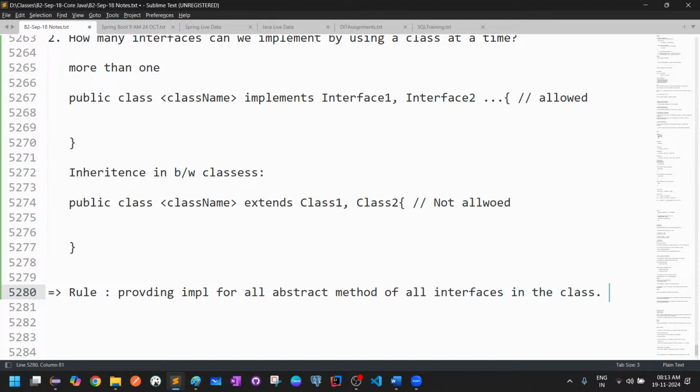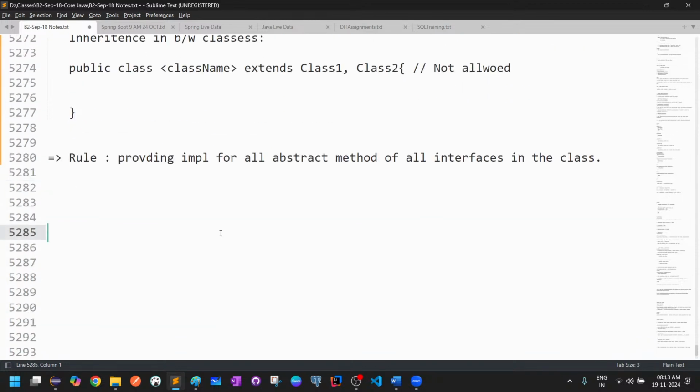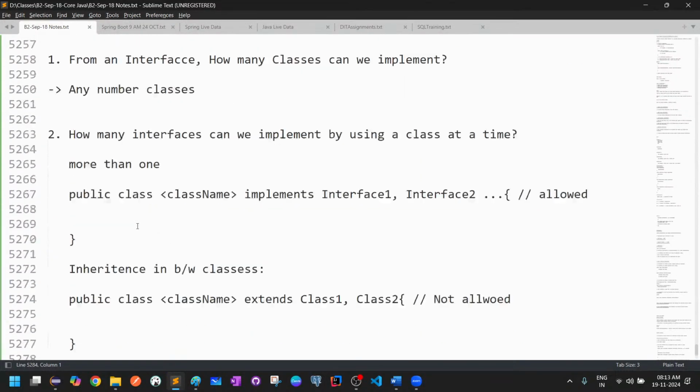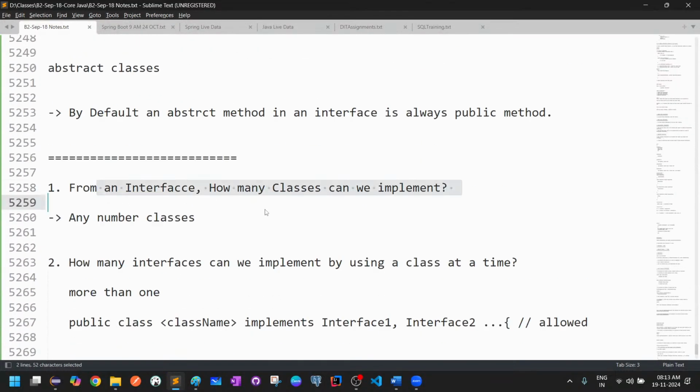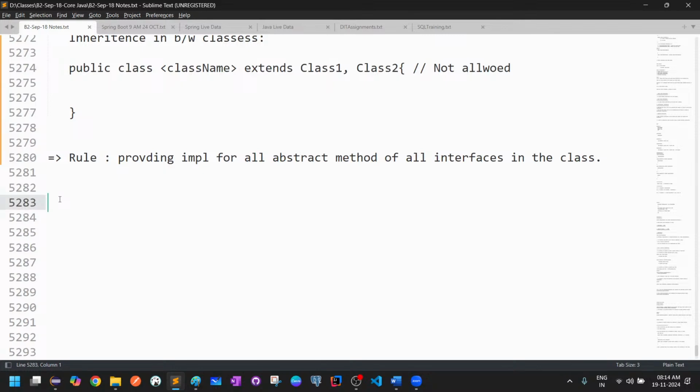That is what you have to make sure. You can add a third interface also, but if it has any abstract methods, then you have to implement them too. This is just one more rule you have to remember. Point number 2 and point number 3.